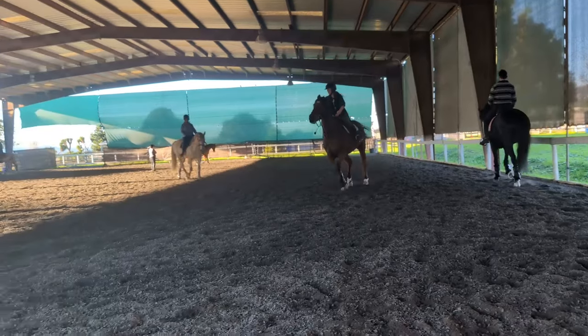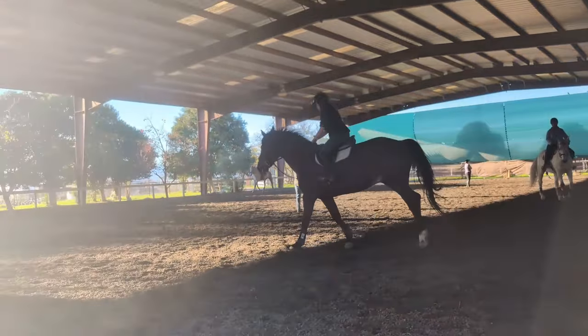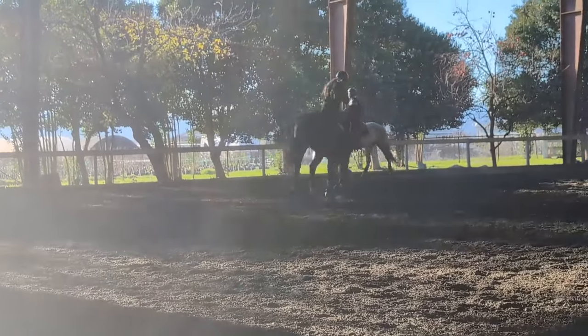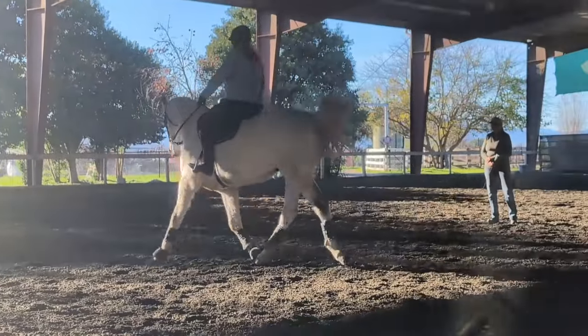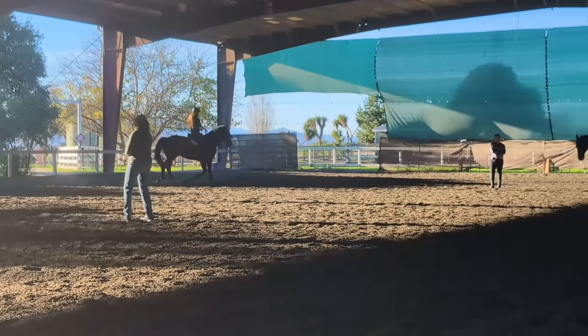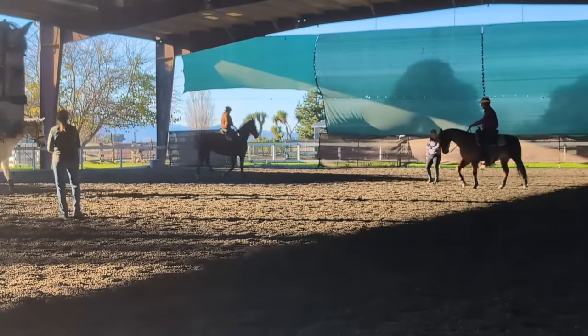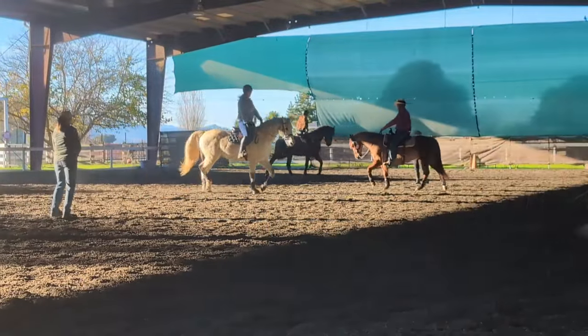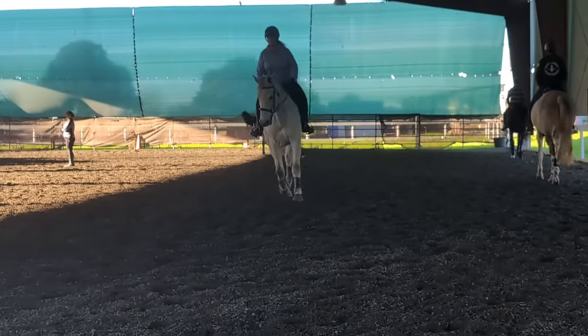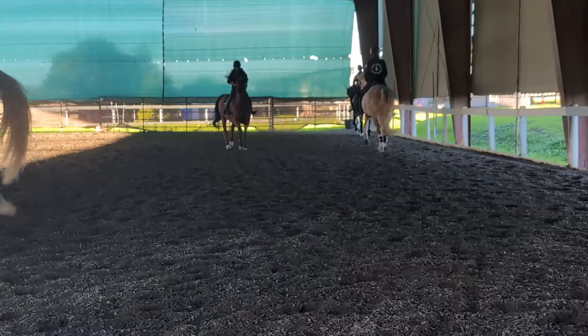Anyway, we are going to pop up to the canter. Of course, I ask for a trot to canter the first time, just because it's a nice way to ask him to go into the canter. We're just warming it up. And then we're going to trot again. And then I'm going to ask for a walk to canter because I know he can do them. And we get the walk to canter just fine.